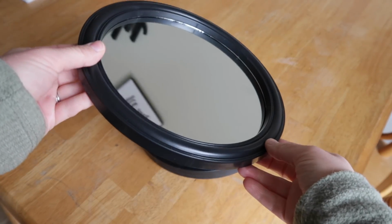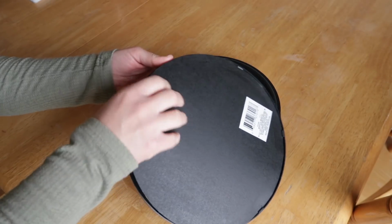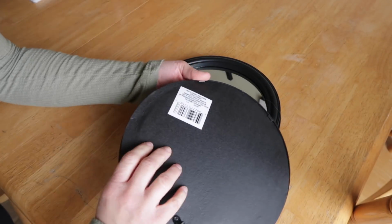For this first project, you will need mirrors from Dollar Tree. The first thing that you need to do is pop the back of the mirror off. Now you do need to be a little careful because the mirror isn't glued to that cardboard, it's just sitting on there.